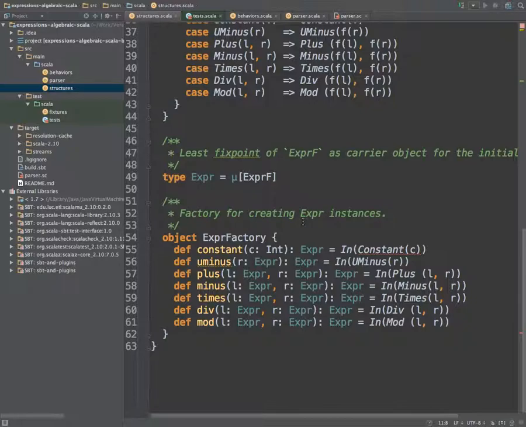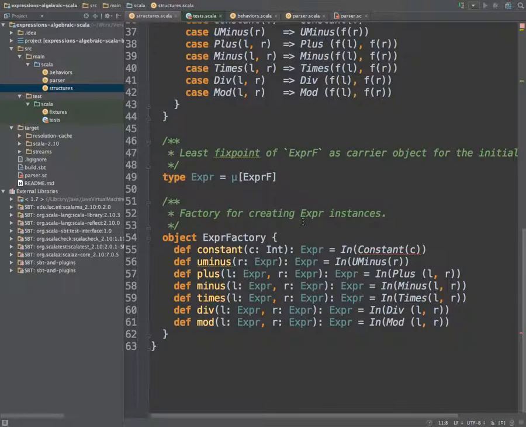The difference is now we pay the price of having to wrap something of expr f using in, and then it becomes an expr. And then it becomes arbitrarily composable without these wrapped types actually occurring.